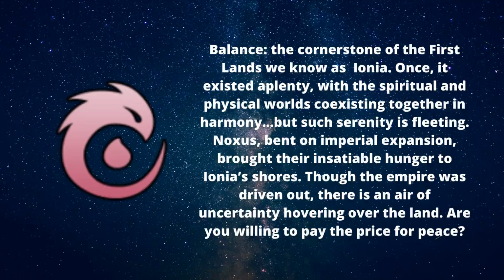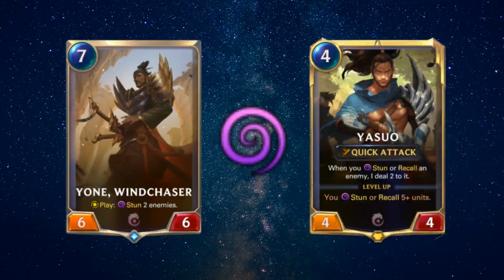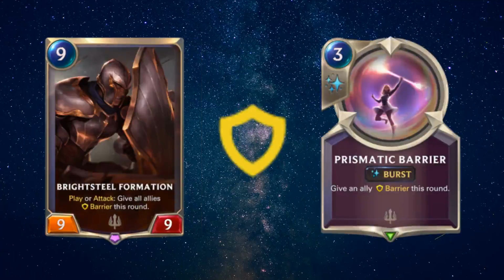Ionia has keywords like recall and stun. Recall is to put the unit back into the hand. And stun is to stop your opponent from attacking or blocking. And it also has barrier.